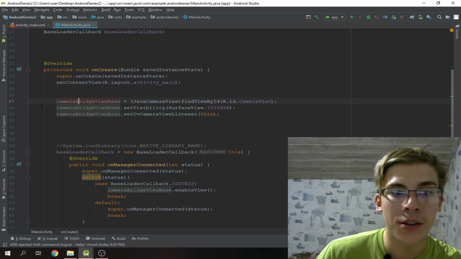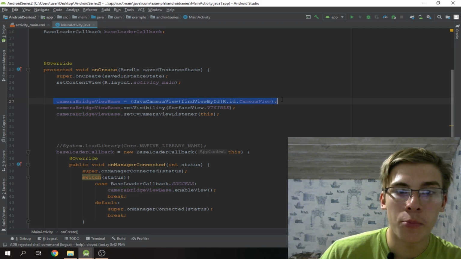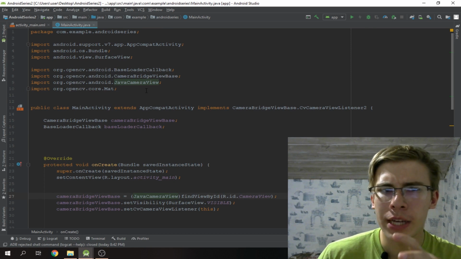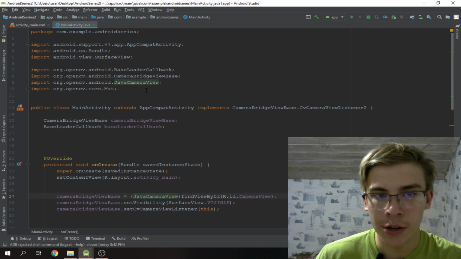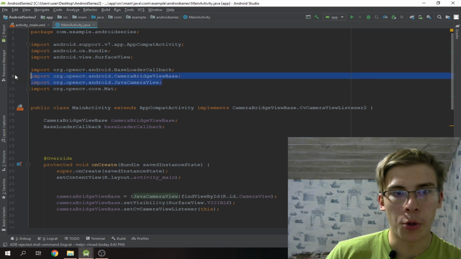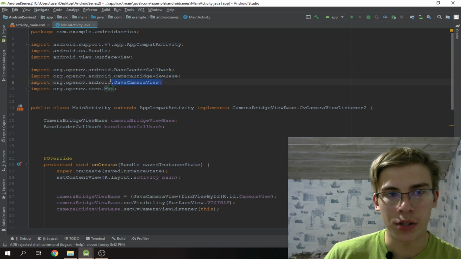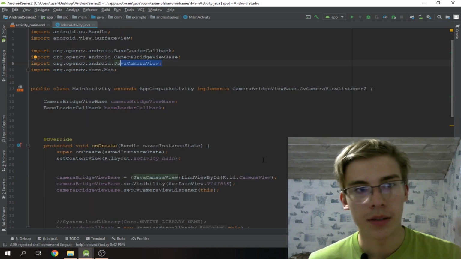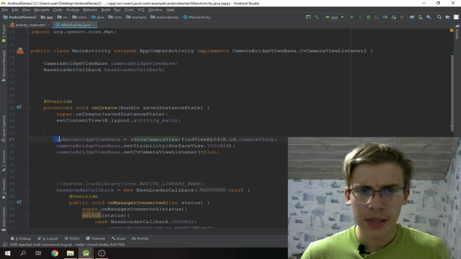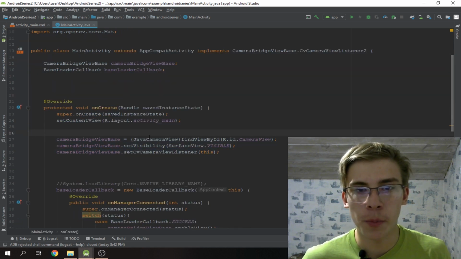So what happens here? We set up the CameraBridgeViewBase that uses JavaCameraView, and by the way, I have turned on the auto import feature here. If you do not have it turned on, you may want to import all the things manually: org.opencv.android.JavaCameraView, and that should do the trick. So here we set up the CameraBridgeViewBase.